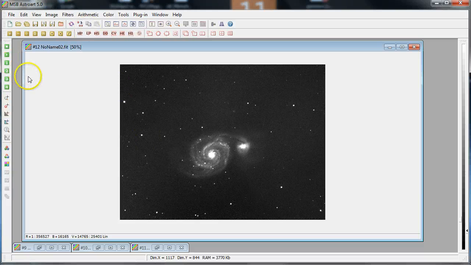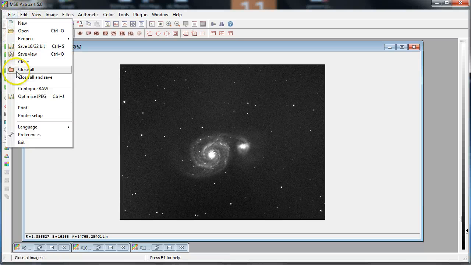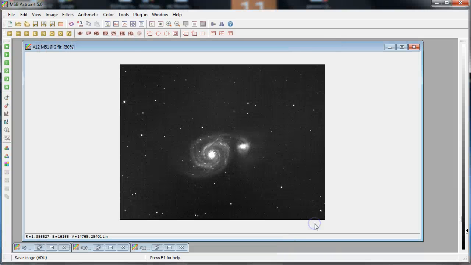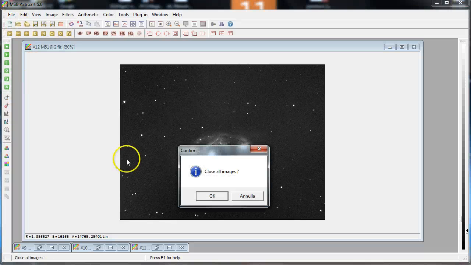Then we can save this last image in the folder LAB with the G suffix.